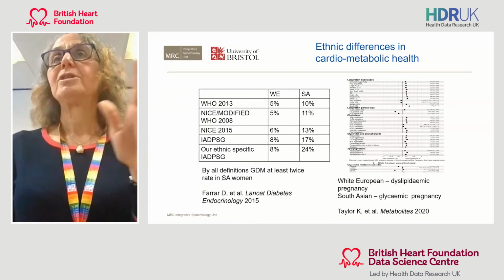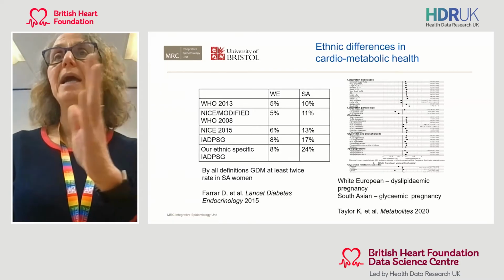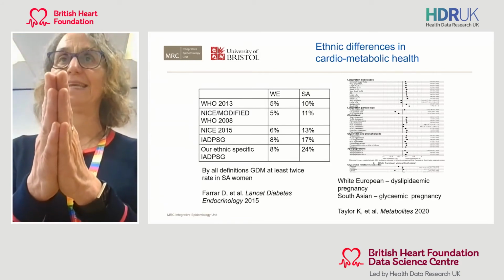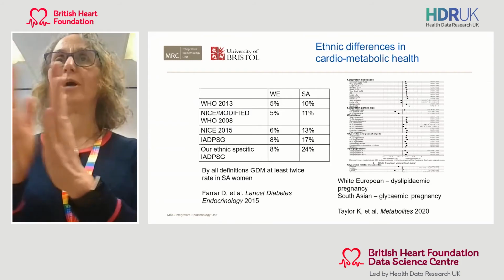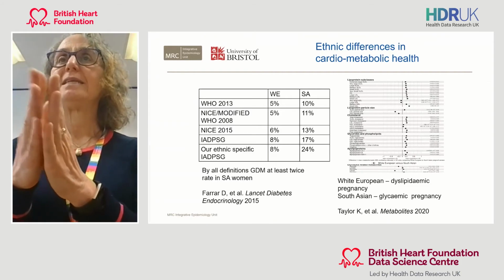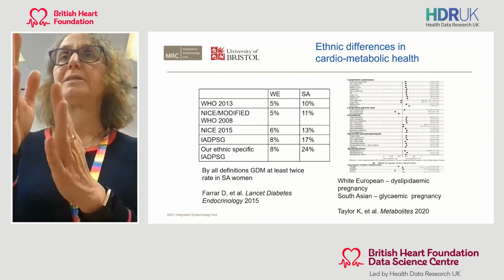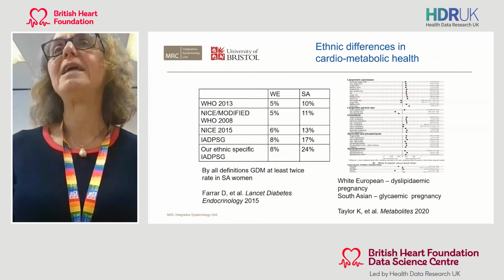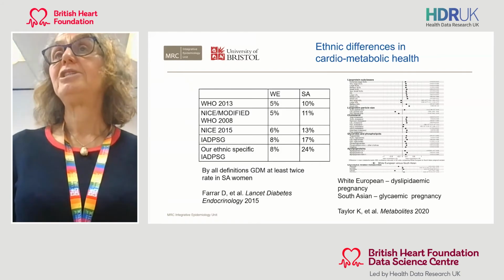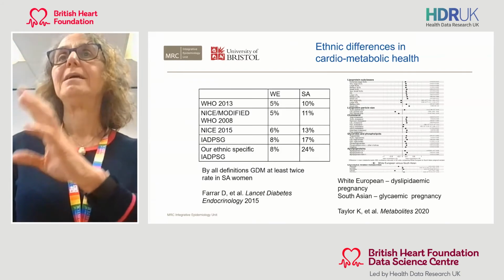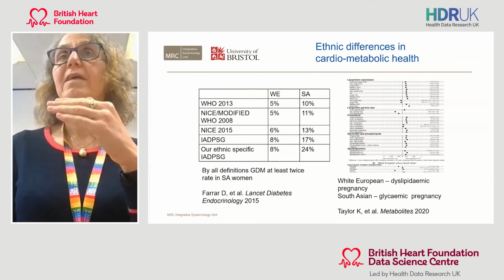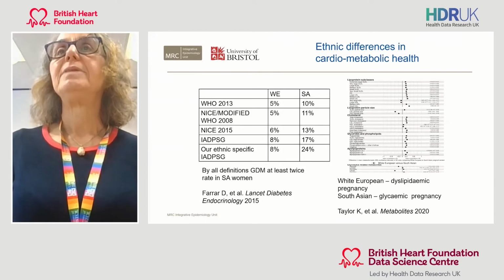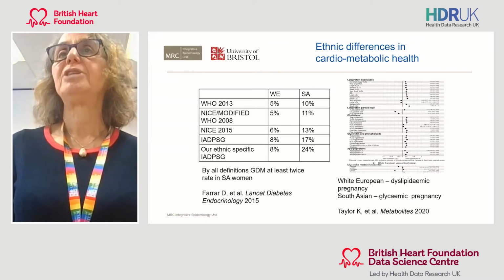If we think beyond the continuous traits to the different binary thresholds, in those we teach medical students, doctors need to make things into binaries, yes or no. But for most of those things, there's no magic change at a particular level of glucose or blood pressure, or they're done for a whole range of reasons. And there's variation over time and between countries in where that threshold is used. And this is demonstrated here, the different definitions of gestational diabetes.